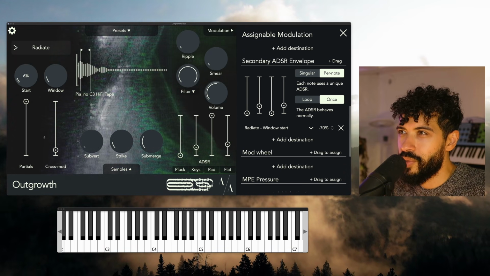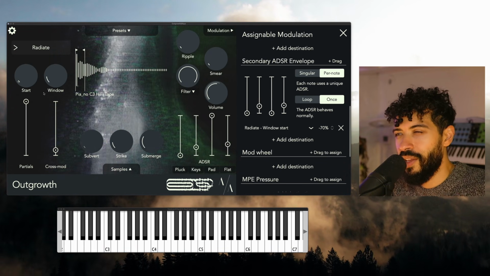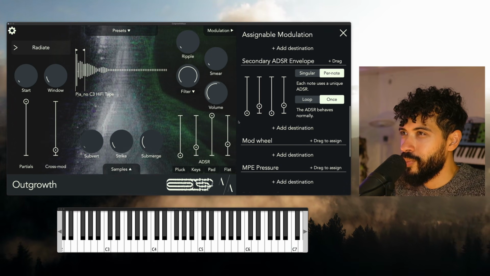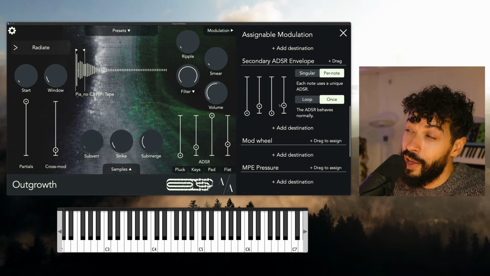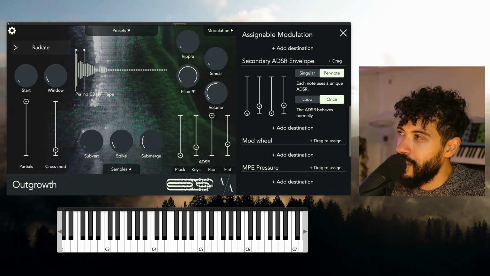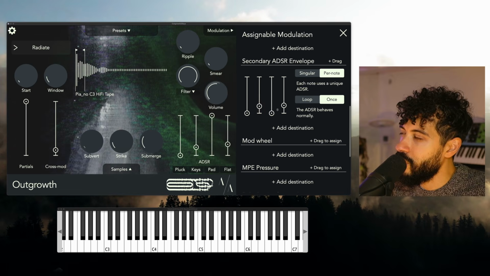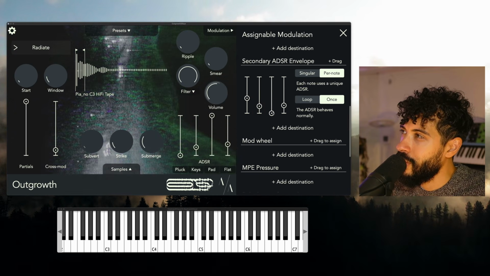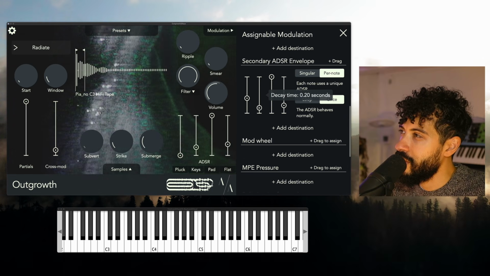And another thing we could do is scan through the sample as if we were still playing it. So I'm going to define an envelope which is just going to have a long attack. Let's say a long sustain.